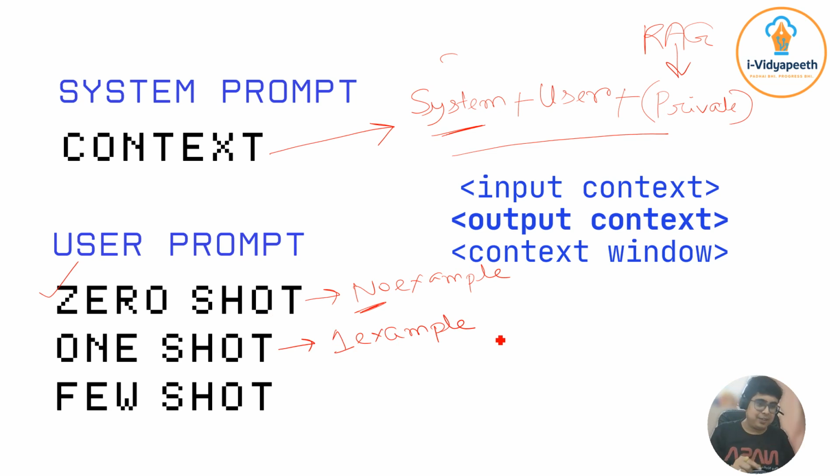One example we are giving. For example, write one poem in 5 lines, and this is one of the examples. You have given one example on different animals or something like that. So it knows that, okay, based on this particular tone and this particular answer type, I need to generate. You are mentioning that this is one example, so this is one-shot prompting. In few-shot prompting, you are giving multiple examples.